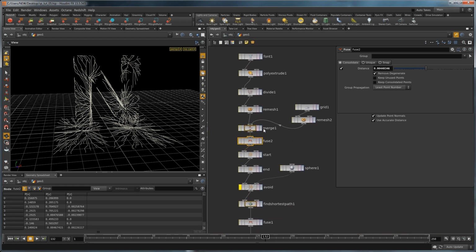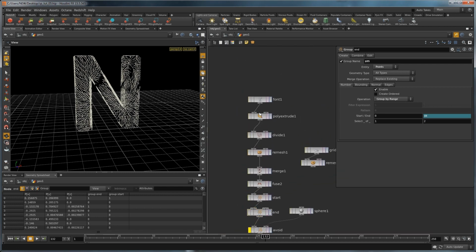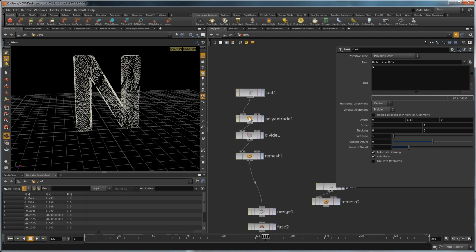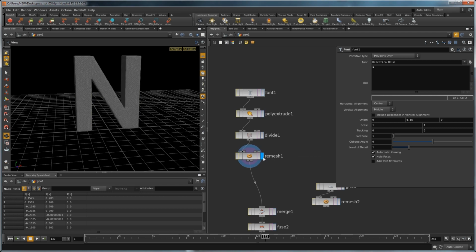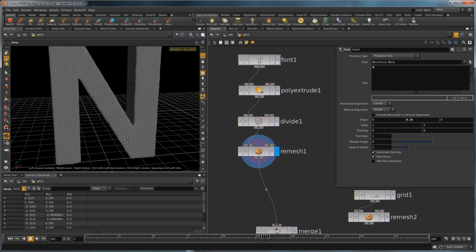Let's just disable this merge here for now. Go back to the end. Go 1 of every 2. And going back over something I mentioned right at the start, we know that the curves grow along the edges of the topology, okay? So that's key in giving us the look that we're after. So just play around with different ways to alter the topology.